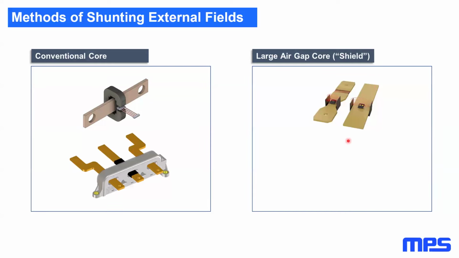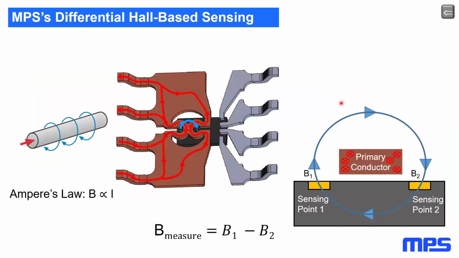This works okay if you have 3 straight bus bars right in a row, but if your bus bars in most applications are actually curving around or have turns, it doesn't work nearly as well. And so we get into our differential Hall-based sensing. And now we've got something that works very, very well. We don't add any expense and we don't add any extra space. So let's take a look at how differential sensing works.